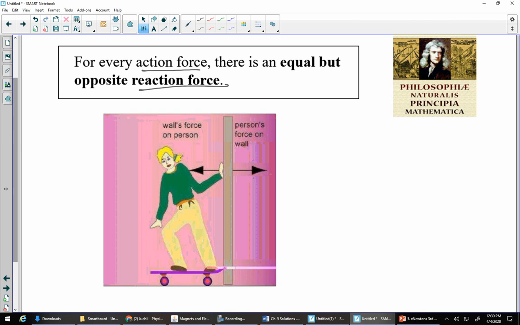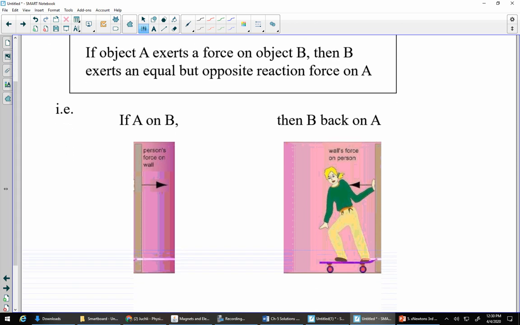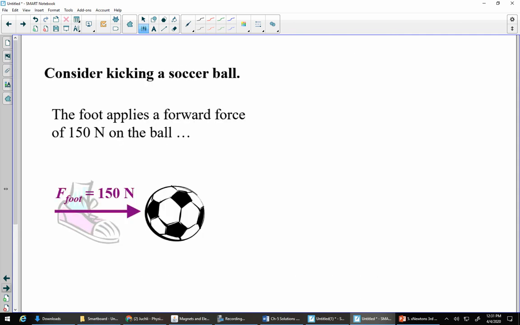So when we check out this skateboarder, she is pushing on the wall. So she is applying a force to the wall, and notice it is on the wall, but the wall is also applying a force on the person. So we always have those two different forces, and they're always acting on opposite objects. So sort of breaking it up, here's the force diagram for the wall. So we've got the person pushing on the wall, and the force diagram for the other object, not that people are really objects, but in this case for the other person, is, again, the free body diagram. It is the person being pushed from the wall. So they are equal but opposite, and they are on different things, right?